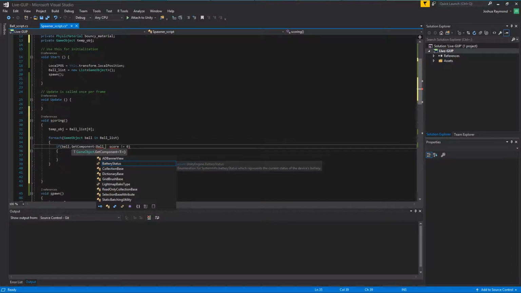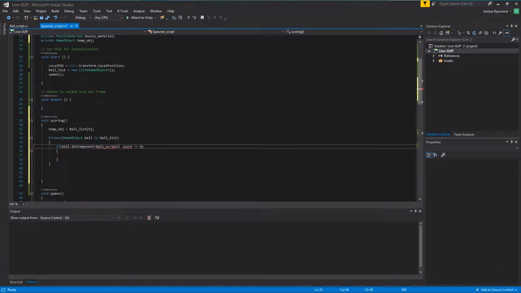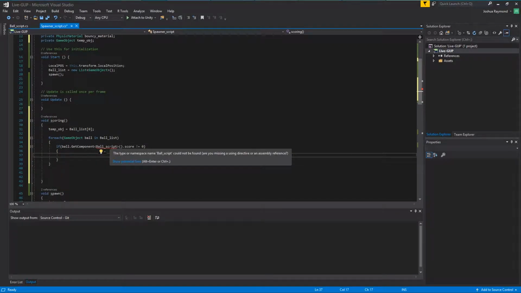Ball. It knows what score is, so maybe it's just being a pain. We'll find out.